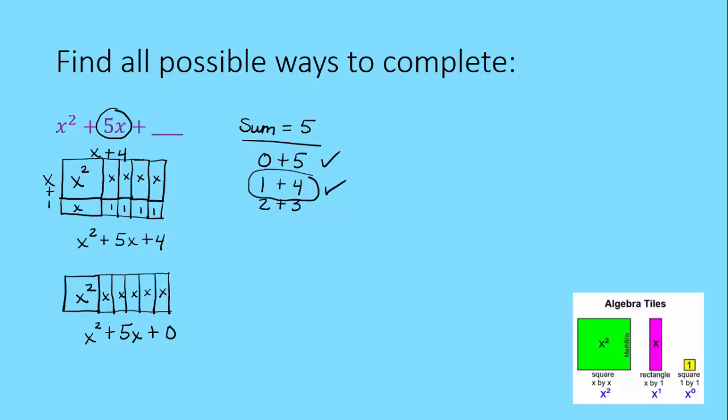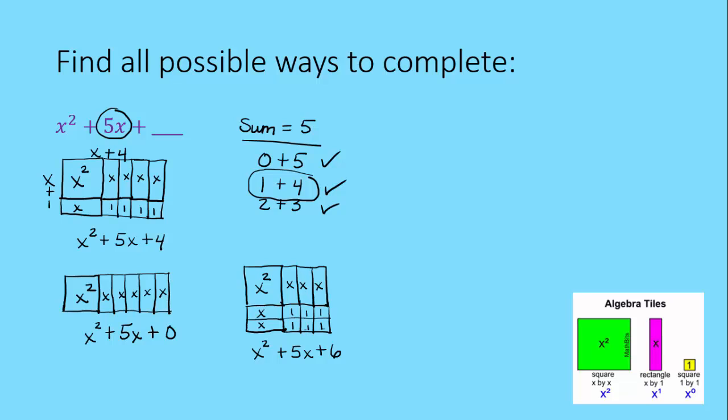Let's try the final possibility, 2 plus 3. Okay, so we need 2 on one side of the square and 3 on the other. So I'm just going to put my 2 right here and then 3 right here. Here's 2x plus 3x, which is 5x. And now we have to complete the rectangle to see how many 1s we need. Extend all the lines that we started. And there's our little 1 blocks. Looks like we needed 6 of them. Interesting. I hope you're starting to see a pattern here. So that time we would fill in the blank with a 6.